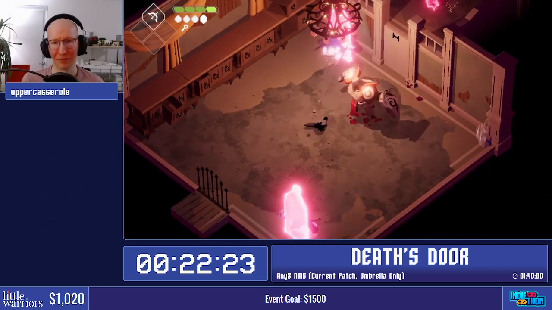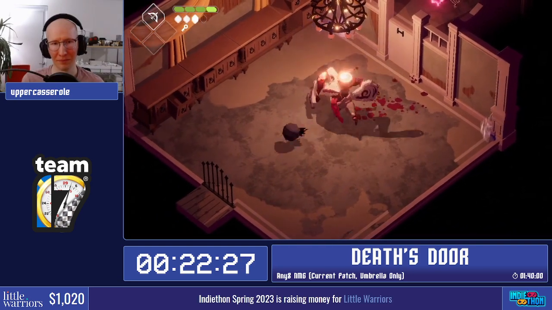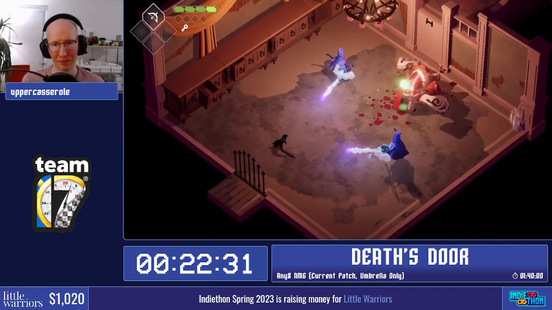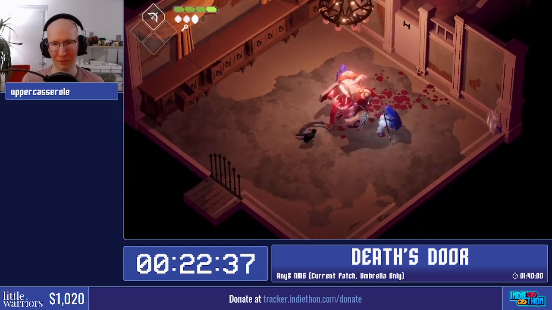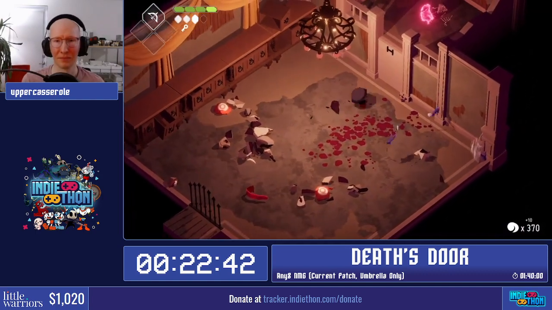So this will look very familiar because this is the same arena as last time, except instead of grunts, we have witches. And it works the same way. If you kill the witches, then you will have to kill the next wave if you don't kill the Lickitung fast enough. So in this case, Upper will be focusing down the Lickitung first and then taking out the witches as he can.